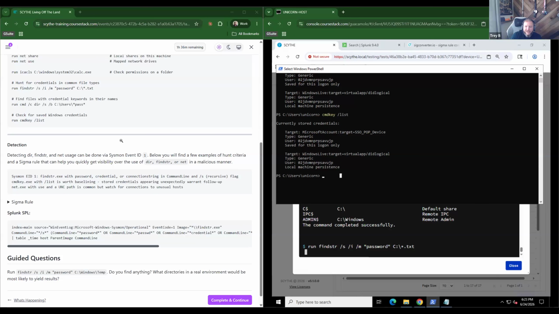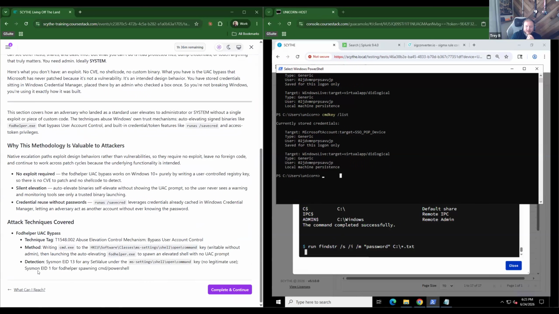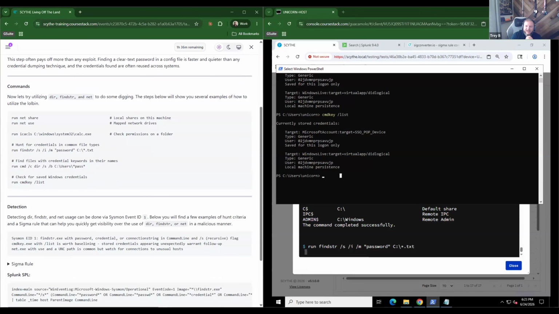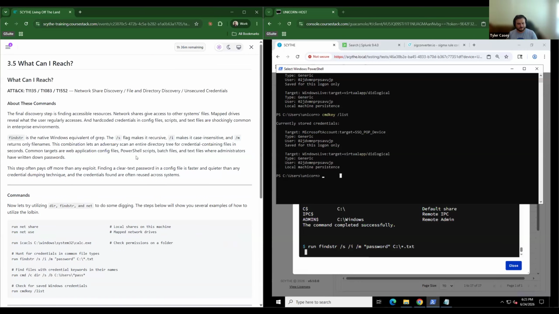But the new norm too, in the age of AI, it's been really interesting to see some of the variables or other things they're writing to cmdkey that you may not even be aware of. CMD key was very prominent back in the pre-Windows 7 days. Now it's not utilized quite as much, but still, a lot of services will write to your CMD key. Your RDP connections, MSTSC, will write to your CMD keys. So just be aware. I would run it on my endpoint and see if anything comes up. But that takes us through discovery.